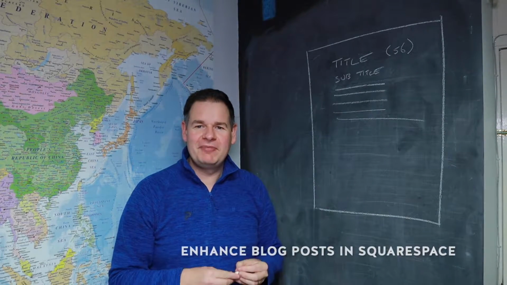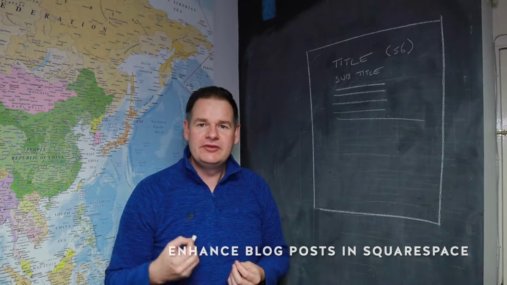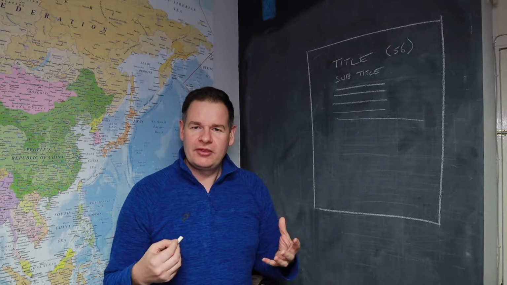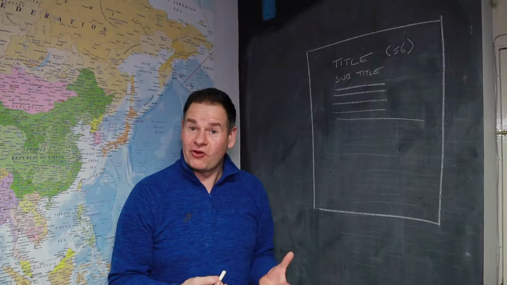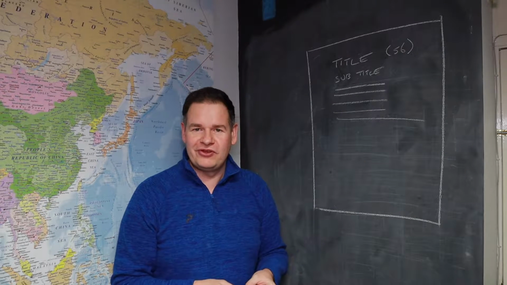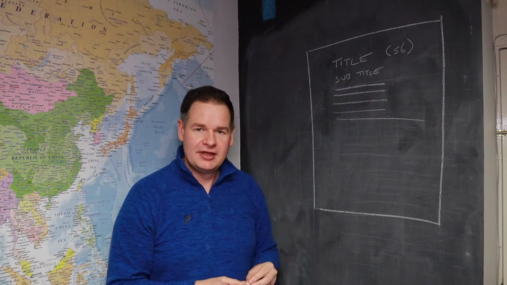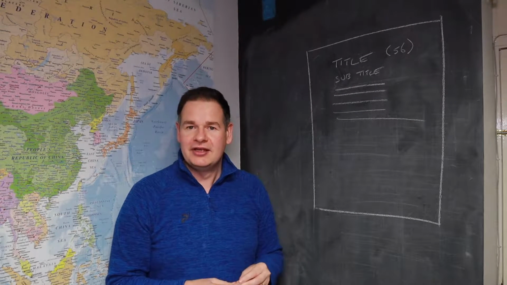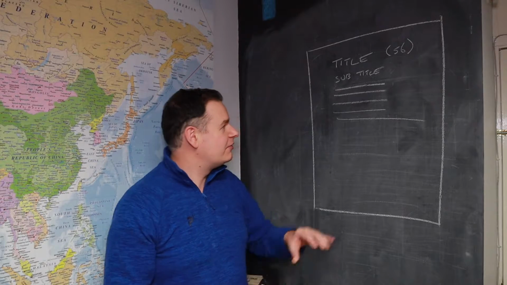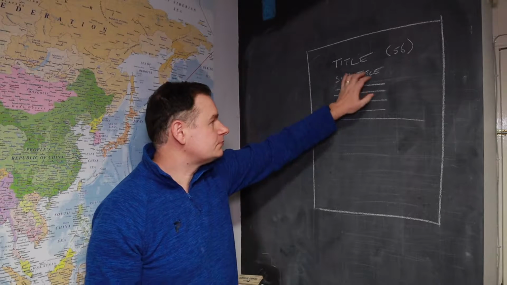Today's coffee clip, we're going to be looking at blog posts and ways that we can enhance them to improve the quality of the article, the amount of content that we can put in there that will benefit both your reader and also search engines as well. So you can improve your rankings by just making sure you add these few little bits and pieces to your posts. If I start off with a standard template, we've got our title.